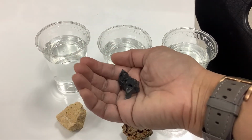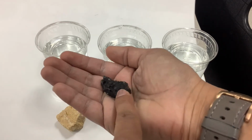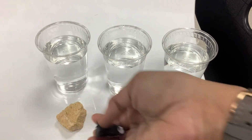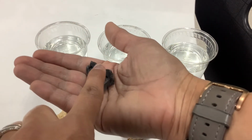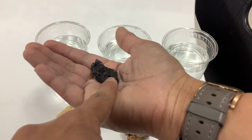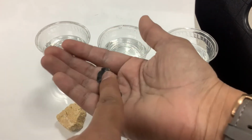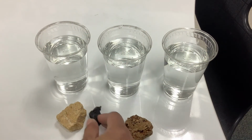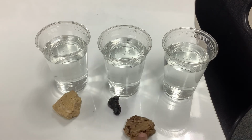What color is this one? Yeah, it's a darker color, black, some gray. It's a lot smaller, that's for sure. It's a lot smaller than these 2 friends over here. And it does have some rough edges, but those edges that are straight are very smooth. The only thing is this one didn't break evenly. That's an interesting rock. Is this rock gonna sink? Or this one? Or will this one float?